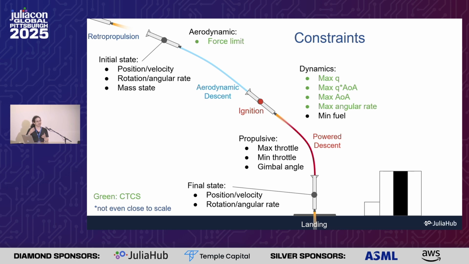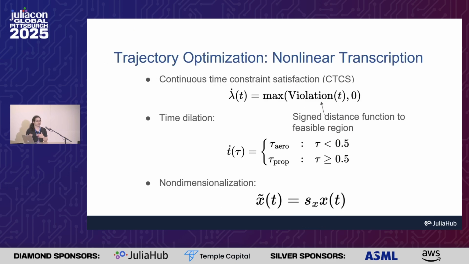The constraints that are in black are enforced in the discretized version of the problem. The way that we do continuous time constraint satisfaction is by using the underlying DiffEq solver and adding an additional state to it. What we do is we introduce a nonlinear function of the constraint that adds up the penalty, and then introduce a callback that detects the nonlinear transition to ensure that the solver captures this well. We then require that this additional state is 0 as part of our ultimate underlying boundary value problem solve.